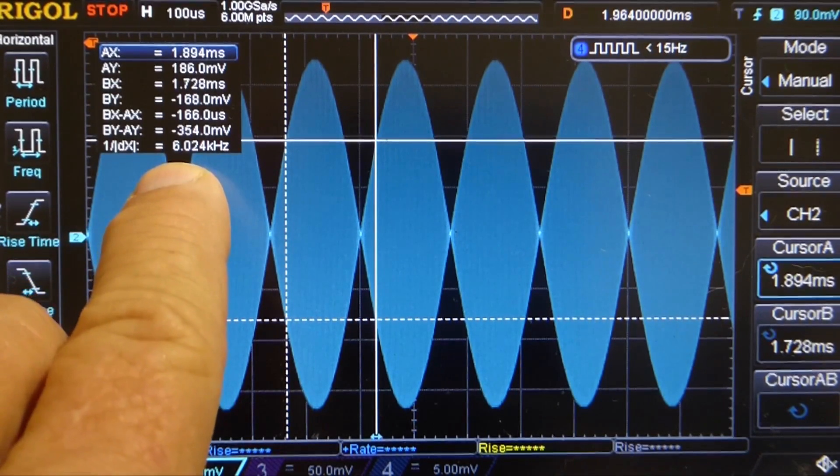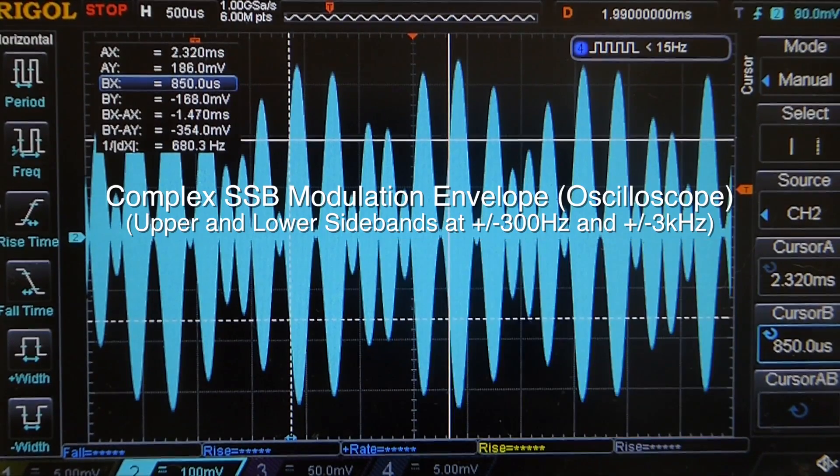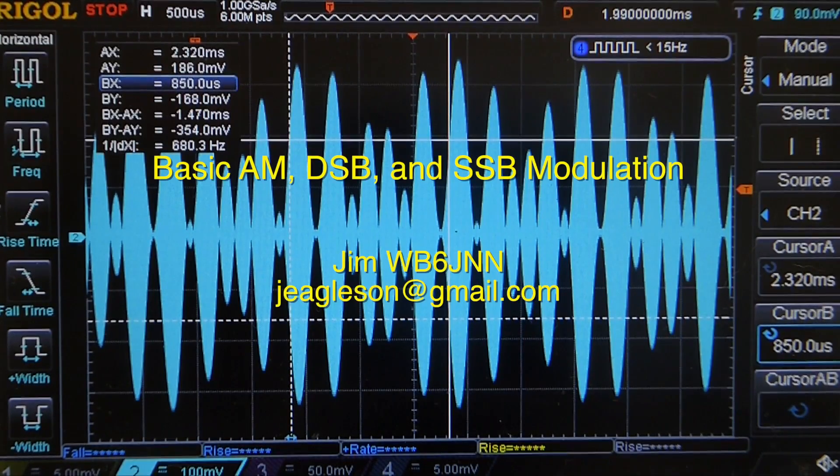As you see, we have 6.024. And of course, if I put the two tones in like we did before on the spectrum display, if I go from this point to this point, that's the 300 Hz. But of course, because there's two tones, the actual measurement there is 680 instead of 340 or thereabouts, which is what the actual tone is. Again, because of the way the envelope on the display goes, just like we showed with the 3 kHz, there's a tone that's below and there's a tone that's above the frequency. So a total of 680 instead of 340 or so.